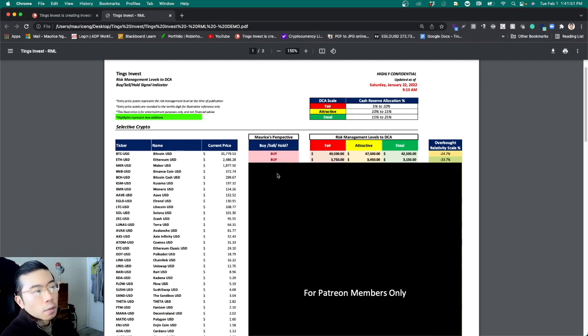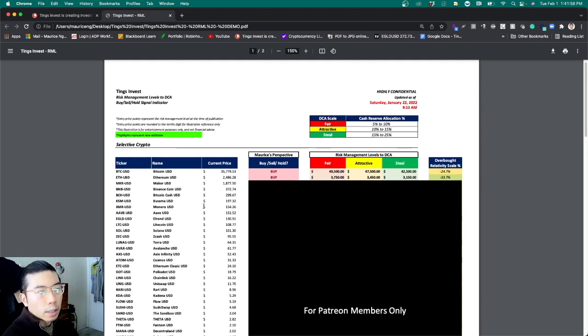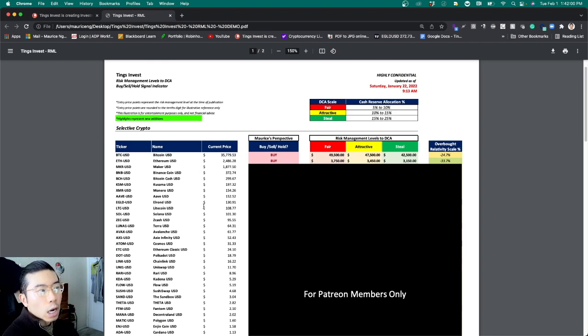In addition to that, with respect to the risk management levels, I am extending the list. I think collectively we have about 145 to 150 crypto that I review on a daily basis, comparing the fundamental analysis and the technical analysis to decipher if this is a buy, sell, or hold type of spectrum. You also compare this on the RSI scale and the MACD to identify if this is a great opportunity for us to capture the gains from here.